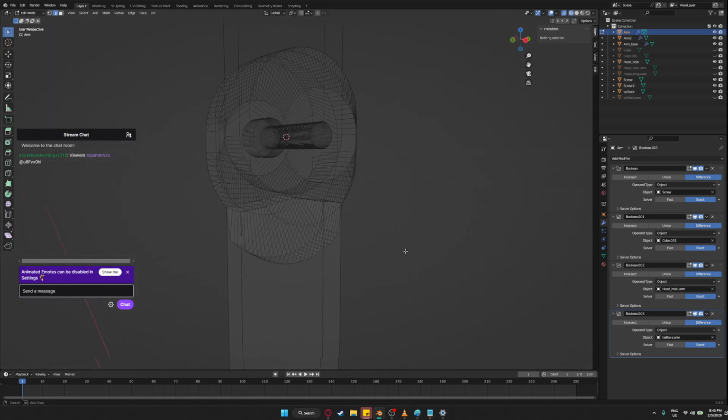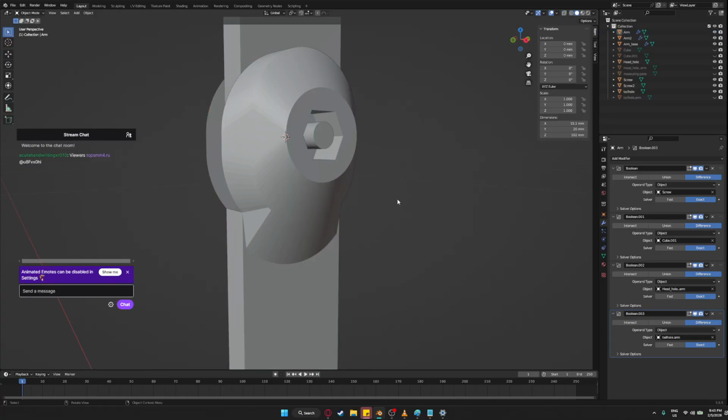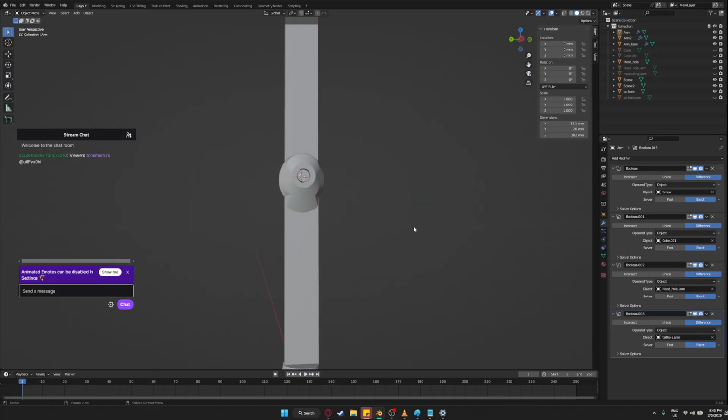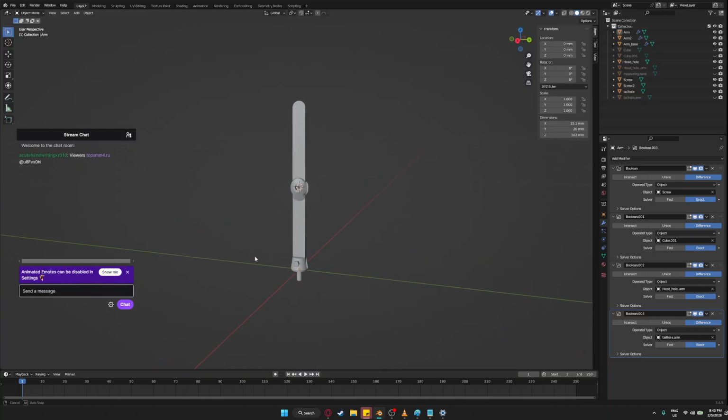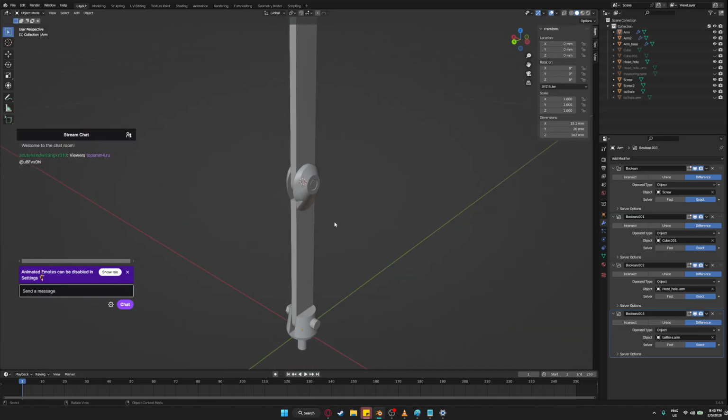There we go. That's how we solve the issue. Yep. That's what we do. Arm base. I'm okay with this.